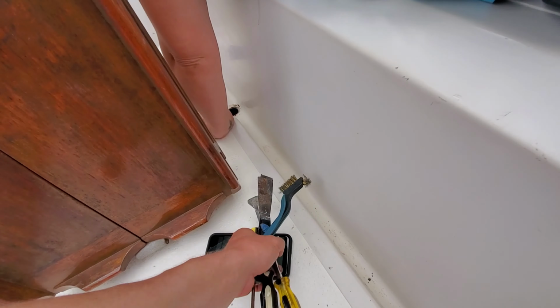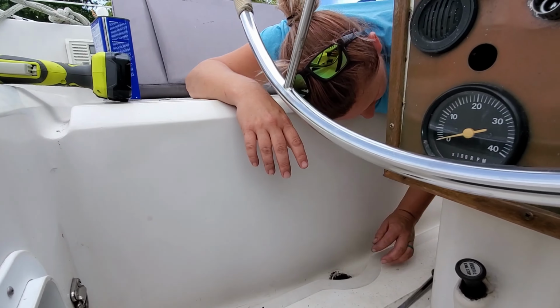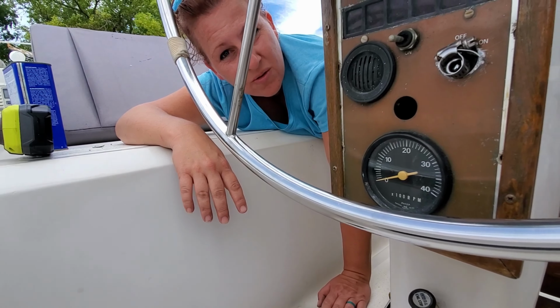I got some tools right here. Ryan, I can't get this stuff up. I don't know how I'm gonna get in this little tiny hole. I'll start working on it. All right. So these two drains come down in here. They Y and they go.